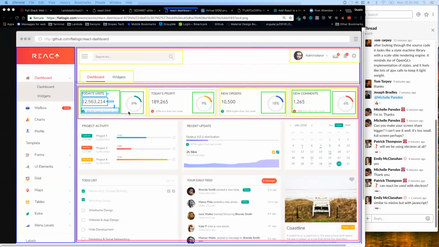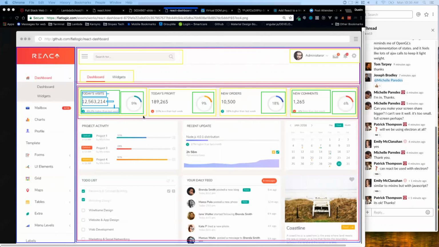So instead of coming to this page and writing 4 different blocks of the same code for each of these sections here, we wrote one function, one component that renders 2 other components, and then we reuse that component over and over again.